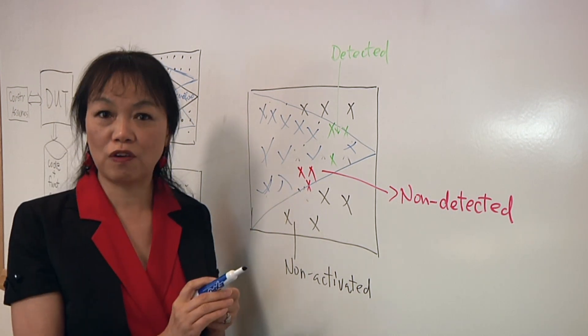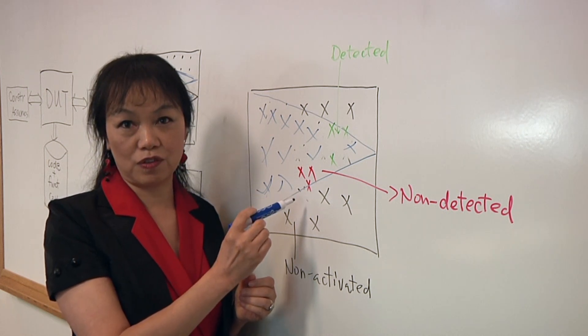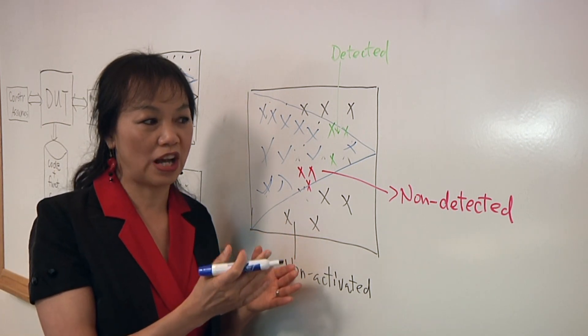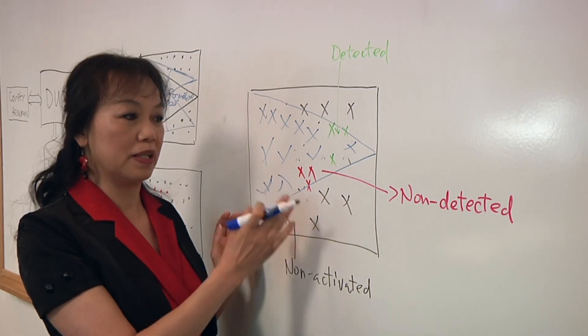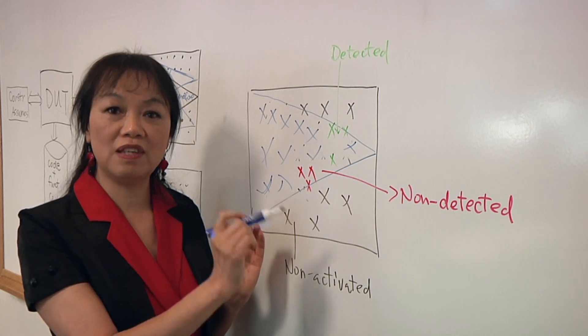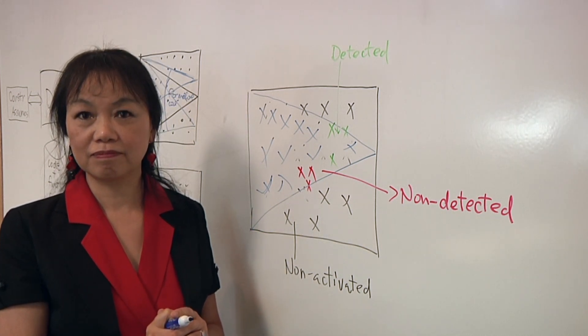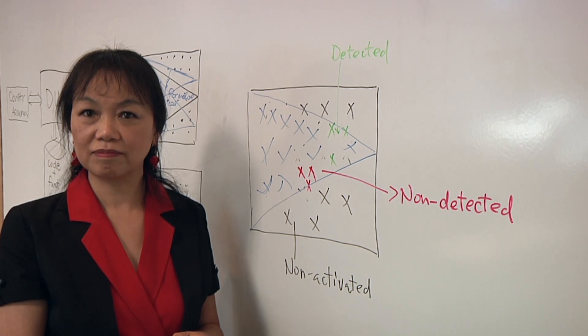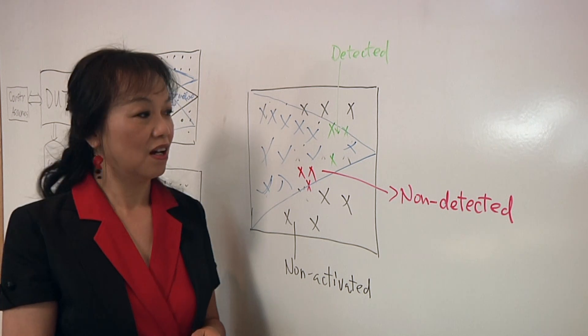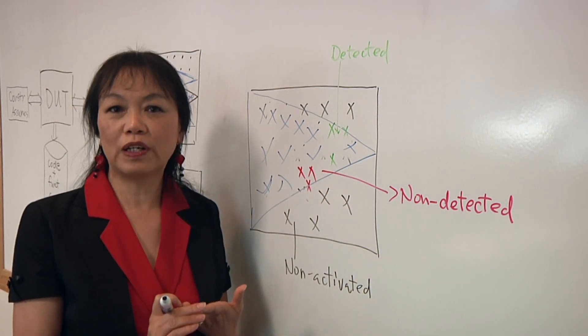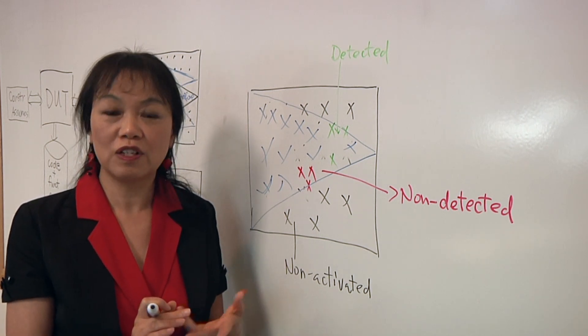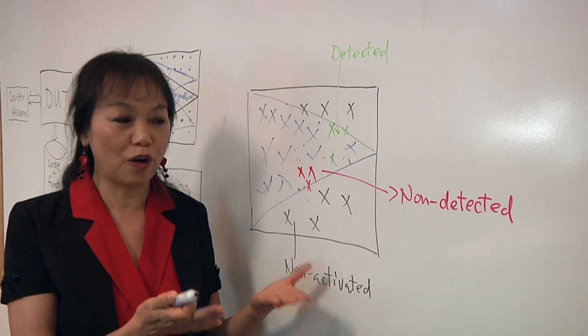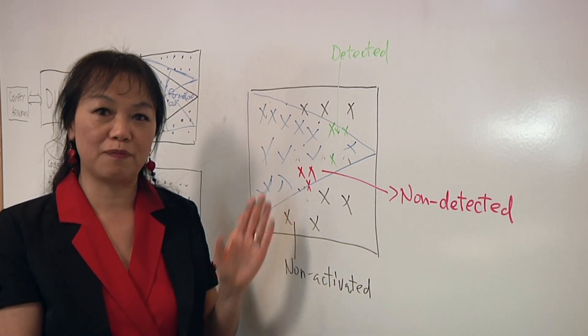So after you run your fault analysis, if you have any non-detected faults, you really should pay attention to that and figure out a way to resolve that and say, what are the additional checkers I need to add to make sure that my environment doesn't let these faults go undetected? Does this become easier as we start getting into derivative types of chips because you've already run these things? Things show up in the field that you didn't expect, then you come back and say we now have to test for this because we didn't see it before. Actually, this part is very important for mission-critical designs, as well as safety function related designs. So you want to make sure that the faults don't slip through the cracks of your formal testbench environment. So this becomes very useful, very critical.